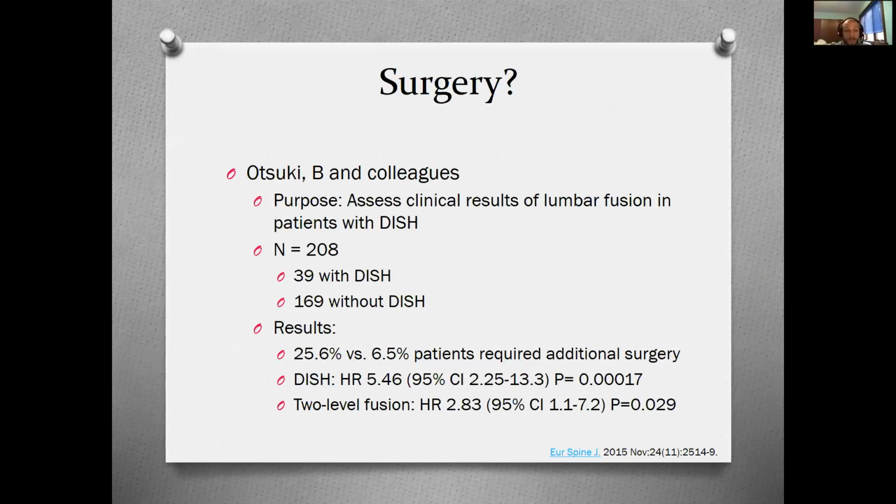Again, statistically, and I believe clinically significant, if they had a 2-level fusion, they had about a 3 times more likely risk to have to undergo another surgery than if they only had a 1-level fusion. So I would say as far as surgeries go, I wouldn't recommend it unless the patient absolutely needs it. Because if you think about how this condition actually works, your tendons and ligaments in the spine turn to bone. If you're cutting them open and manipulating different things in the spine, is that going to turn into bone instead of scarring over?